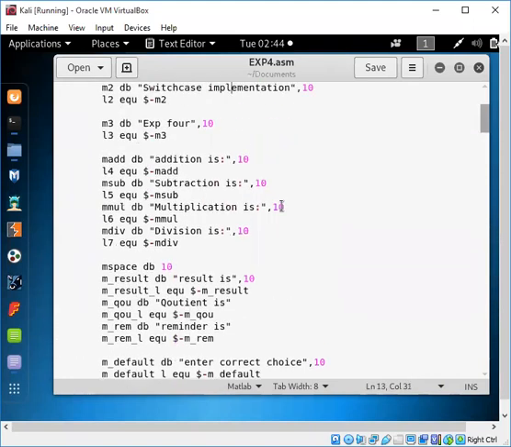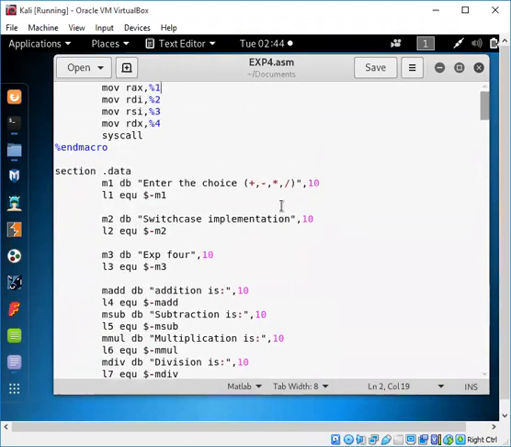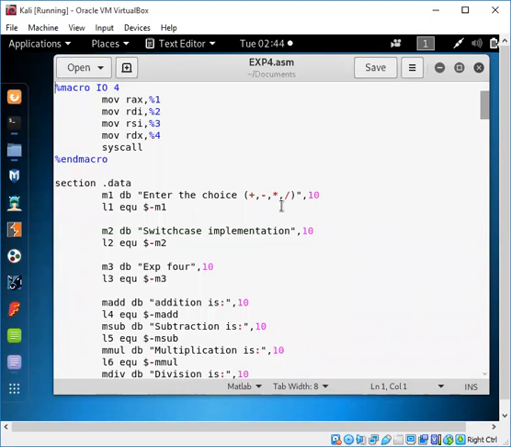So that you can get it as a final output window. Okay, so hopefully you might be able to get this part, right? So it will be for numerical operations with a switch condition or switch case.